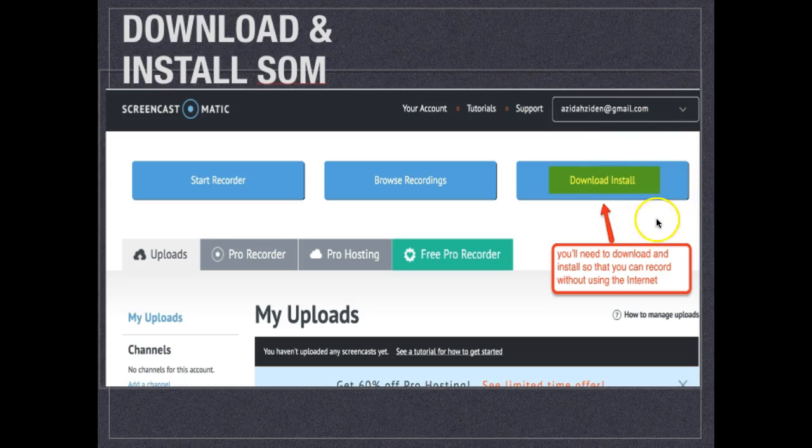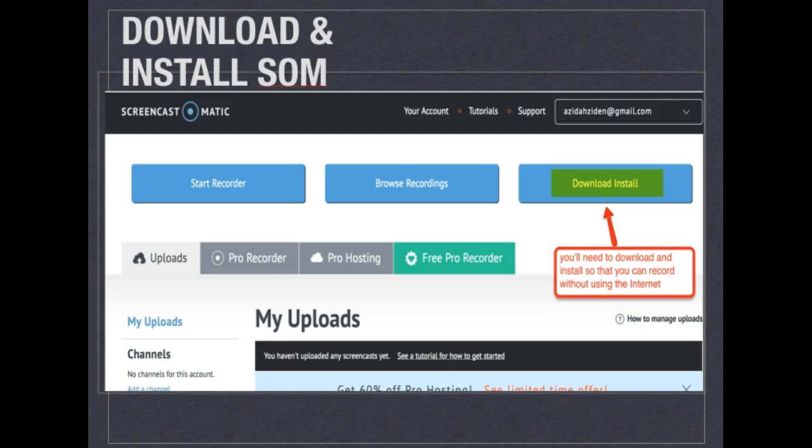If you download and install it, you don't need the internet while creating your screencast. Using Screencast-O-Matic is fairly easy and you can do it by yourself.